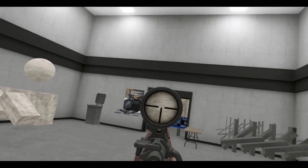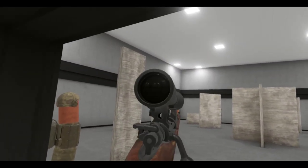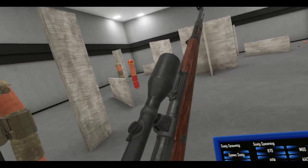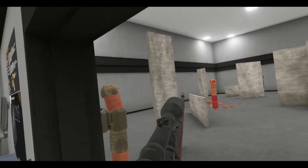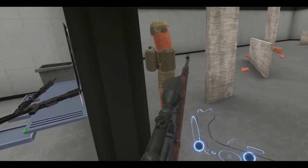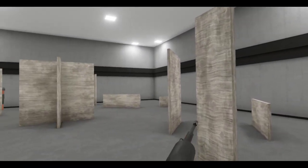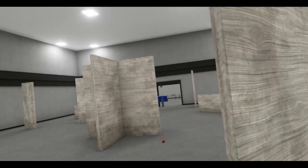That's safety down. I don't have any sosigs. Let me just spawn some here. Let's go for a long-range target here. Hopefully my skills as an H3 player are pretty good. Okay. Oh, get out of there. Oh, that's weird. That needs to be fixed. The shell casings kind of hit the top of the bottom of the scope there, and they kind of get trapped. Come on, get out. There we go. I think that was 5. Let's just go close. There we go. I didn't need the scope that time.